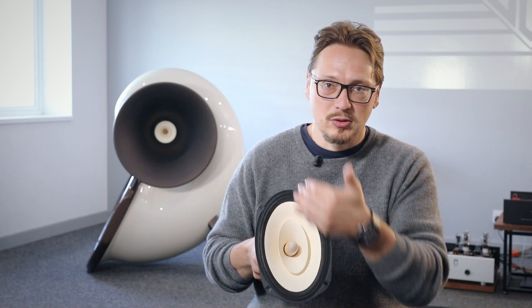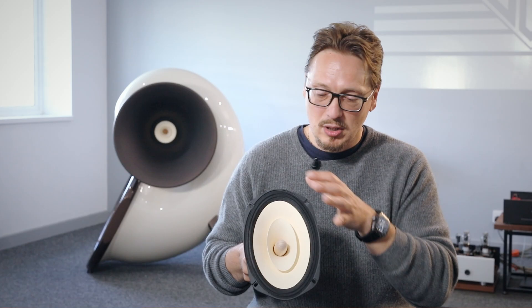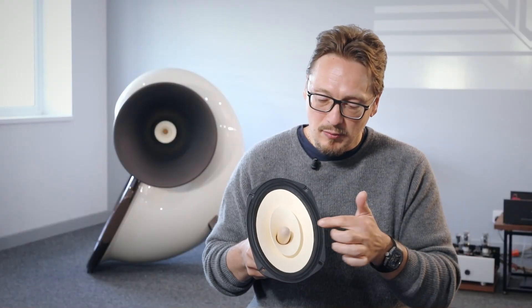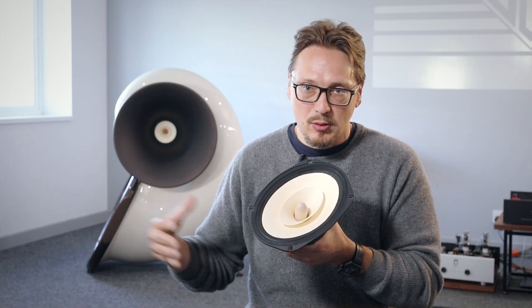The advantage of this oval shape is that we can squeeze multiple cone sizes into one. We have a 9 inch across the vertical and a 6 inch across the horizontal. We have just two different types of woofers, so the sonic character of two woofers in one driver. The wither cone, which is glued to the woofer, helps the high frequency extend up to 20 kilohertz easily. The woofer, the 9 by 6, can go down to 35 hertz easily in the right enclosure, an acoustic envelope.